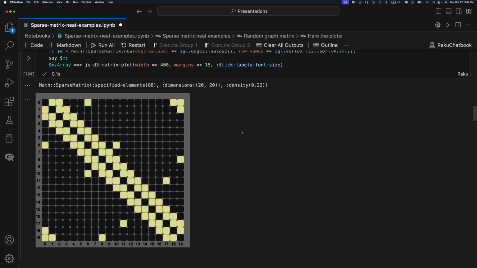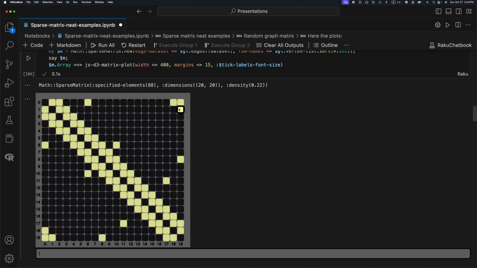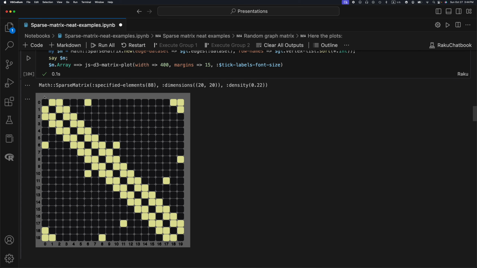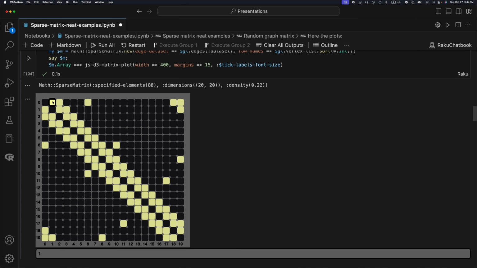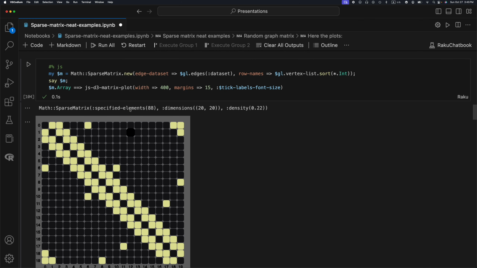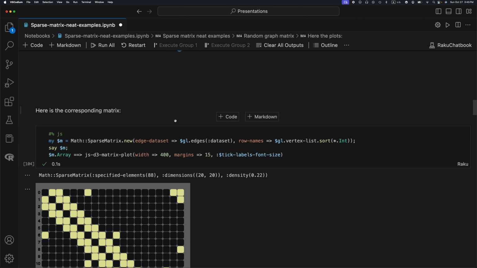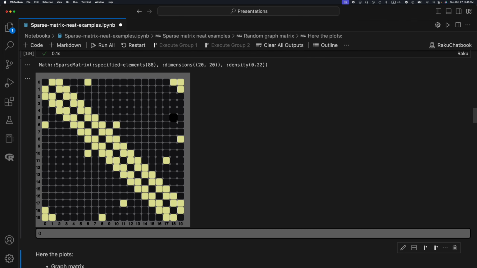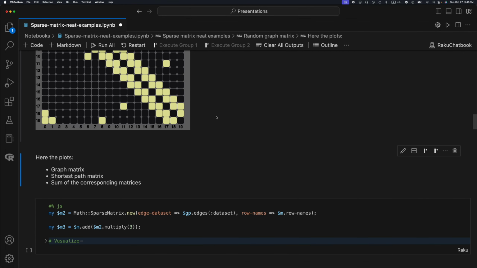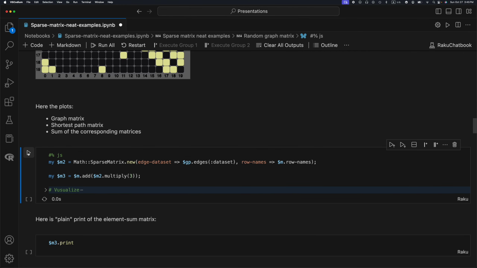So this is a visualization of the sparse matrix. This is the adjacency matrix, which shows which edges are connected in the graph. The non-zero elements in this plot are shown with this bright yellow color, and the zero ones with this black color. The way this has been created shows that there is an intimate relationship between graphs and sparse matrices. So we're going to exploit this in this example.